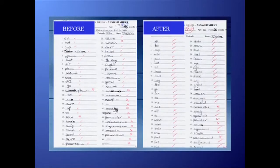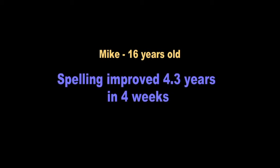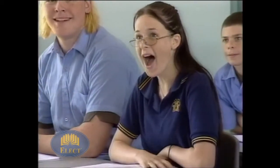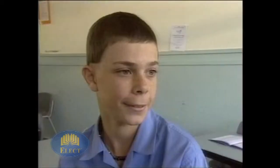This 16-year-old made a spelling improvement of 4.3 years in four weeks. Here's an excerpt from the end of that A Current Affair report: Jessica improved her reading by 3.7 years and her spelling by four years. Sheridan advanced by two years for reading and almost three for spelling. Kate and Matt showed vast improvement too. The standout was young Michael, who advanced in reading almost five and a half years. 'How do you feel about yourself now?' 'A lot better. I've been reading a lot more too.' 'Would you have left school?' 'Yeah, probably.' 'Because you were feeling that bad about yourself?' 'Yeah.' 'So you'll stay in school now?' 'Yeah.'